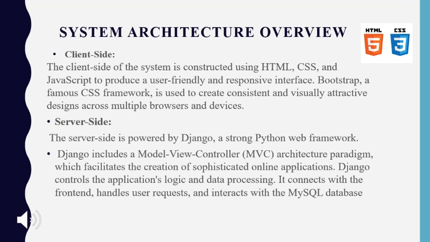So this is the system architecture overview of the whole child management project. So in terms of the client side, the client side is constructed of HTML, CSS, and JavaScript, like I said previously, to provide a user-friendly and responsive interface. Bootstrap, a famous CSS framework, is used to create consistent and visually attractive designs across multiple browsers and devices, so that's what we've chosen for that.